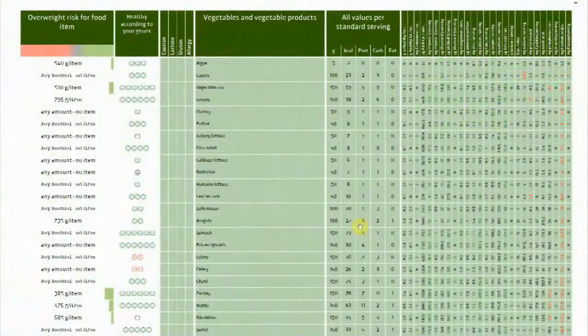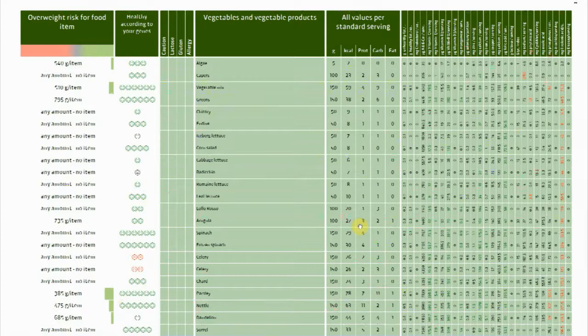And the mode of recommendation is with smiley faces, so it's very easy to understand. 6 happy smiley faces is the best you can have. It just means that vegetable mix in general is very healthy for you. It contains a lot of vitamins, minerals that you require in a higher amount based on your genetics, and it contains very few substances that are a problem for your health. 1 smiley face is less healthy than 6 smiley faces.